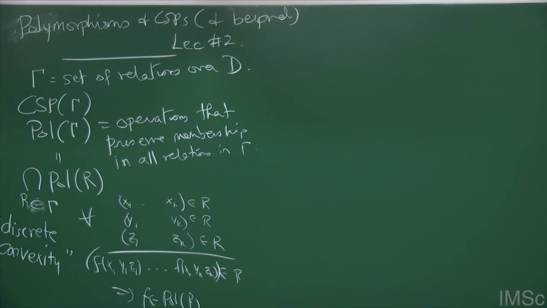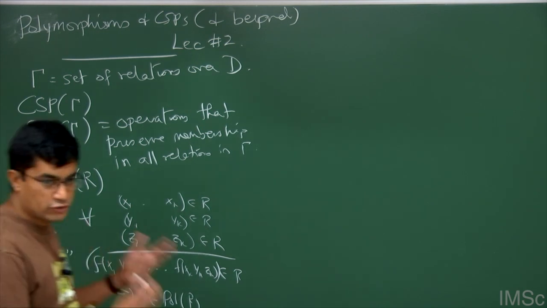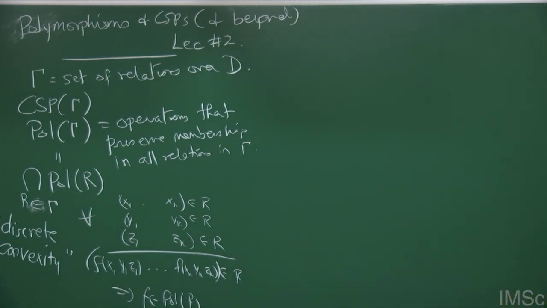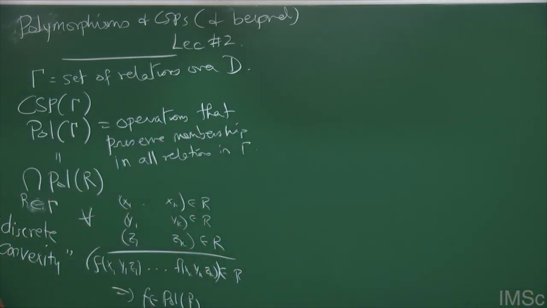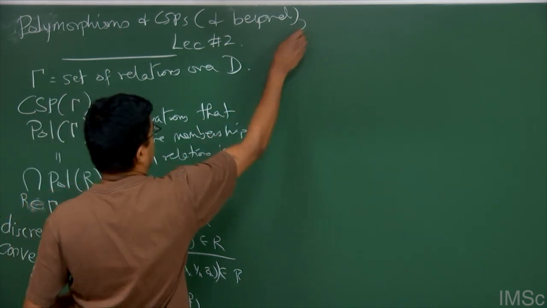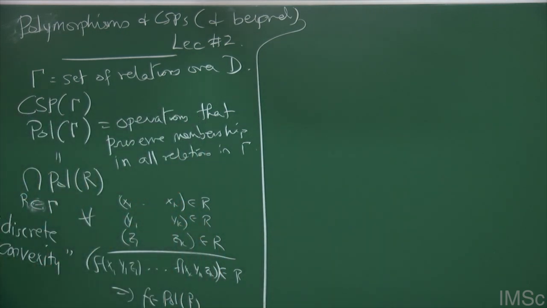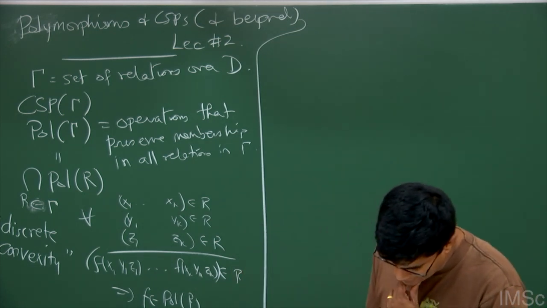And really the overarching principle is that if you have rich families of polymorphisms, there is somehow enough mathematical structure that it's going to lead to algorithms. And if you lack interesting polymorphisms, then you're going to be hard. That's the general polymorphic principle, which is completely well established in CSPs, and our motivation has been to use CSPs as a launch pad to extend this principle to more general settings. So I'll probably talk mostly about CSPs today as well, and then maybe go to some extensions next week onwards.